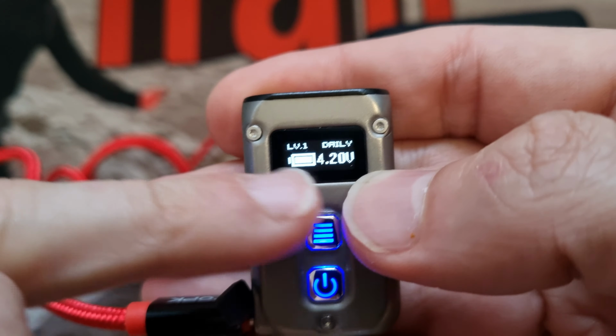Okay, so get rid of my figures there. Okay, so they did really good on that. So like I say, it goes from ultra low all the way to turbo. So you've got ultra low, low, medium, high, and turbo.